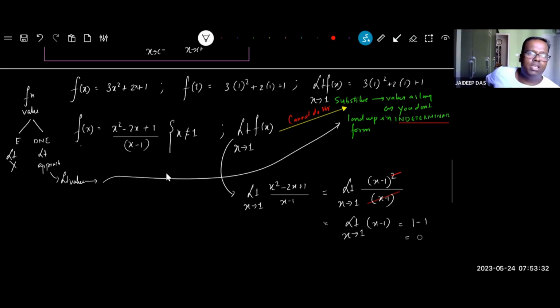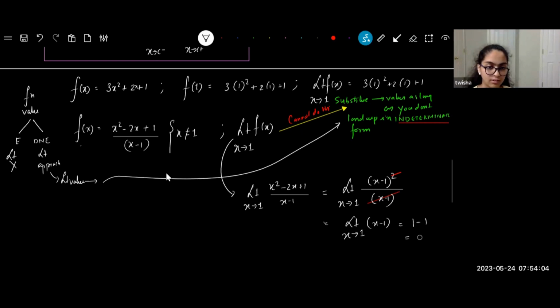Then the rule is buy, beg, borrow, steal. You have to get out of that indeterminate form, whatever way. And that is all you will learn in the chapter of limits when you do calculus: different algebraic techniques to kill the ambiguity that results from an indeterminate form. You have to clean the function, remove its indeterminate nature, bring it to a form where you can substitute the limit values directly, and you're done. Did you understand this part? So remove the indeterminate nature, otherwise you can't plug in the limiting value.